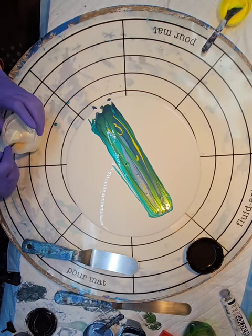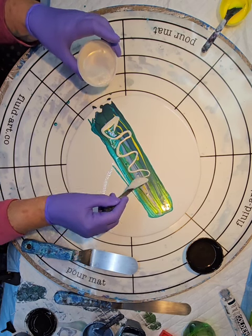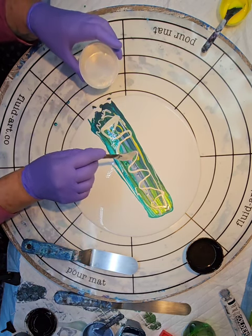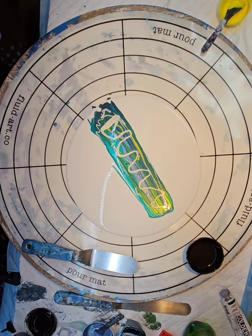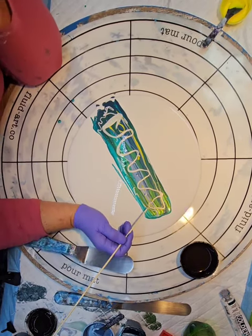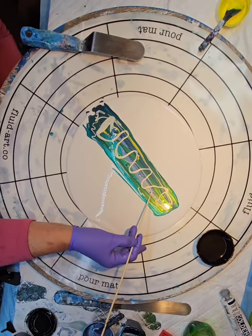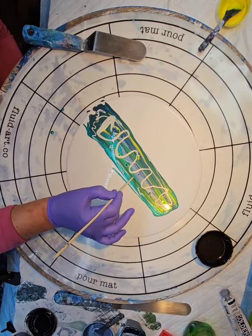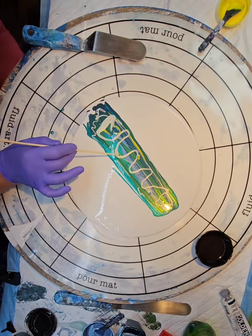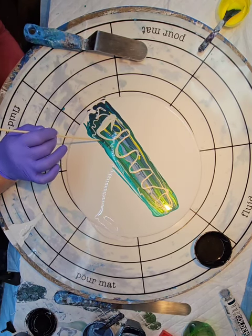What I do is use my interference color because it gives me these little bubbles of color — I just love them. I'm just drizzling it around. Now it's really important that I take my pointy stick and pop all of my bubbles, because if I don't, when I do a swipe the bubbles spread out and kind of ruin my composition. You can tell which cells are bubbles and which cells are actual cells.